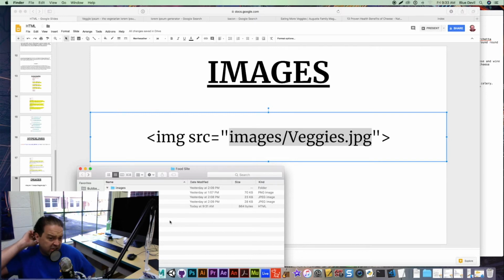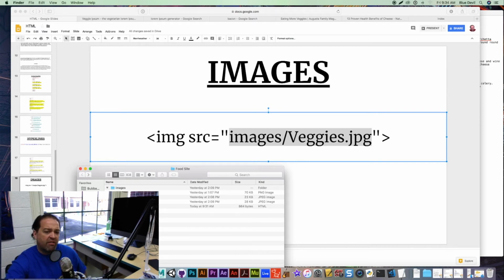Okay, the HTML document is always going to reference inside of the folder that it's inside of. So you don't need to tell it food site images veggies in this instance. Because the index HTML file is inside of the folder Food Site, it's always going to work inside of that folder. So you just need to tell it, look inside of the same folder it's in. So it's looking inside of the same folder, it finds images, and then inside of images, it finds this file called veggies, and make sure to put the file extension on it.